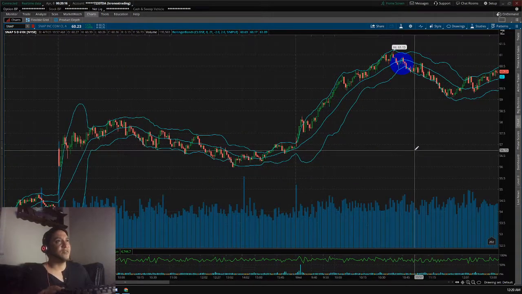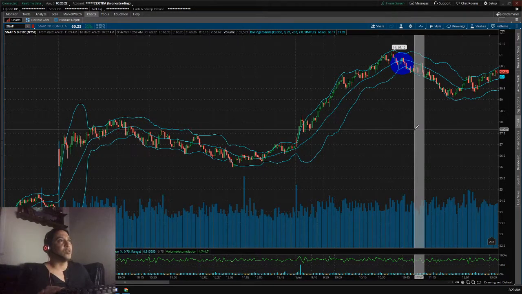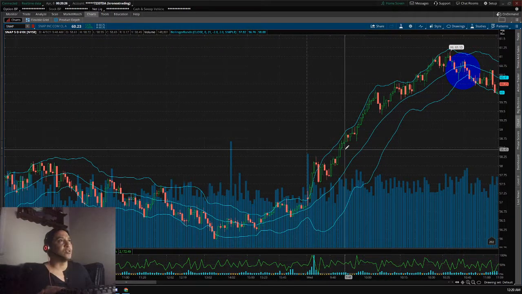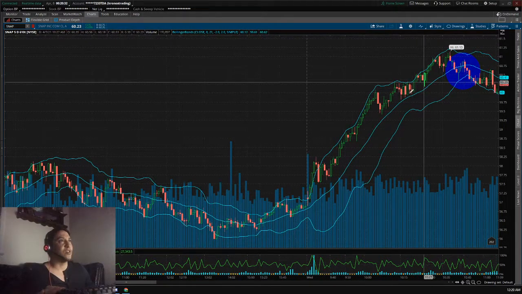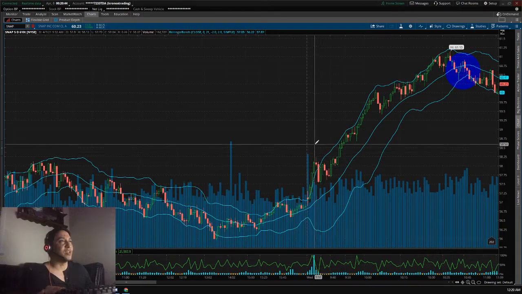Well, a 610 and a 5 minute are pretty close to about the same thing depending on what time of the day you're looking at, because the orders start coming in a little bit slower later in the day. But you can see each one of these candles is 610 orders that go through, and then it prints another candle. So it's very close to about the same thing. But I feel like you get a little bit more detail out of a tick chart than you do out of a 5 minute, because on a 5 minute you're going to miss some details.